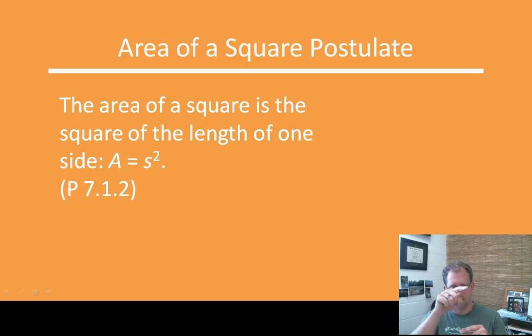If you have square tiles, a square shape, that's easy. And the same thing is true when you start calculating the area of polygons. The easiest polygon to calculate the area of is a square. Its dimensions are the same on all sides. And so if you take the dimension of one of those sides and square it, multiply it by itself, you will discover the area of that shape. So a square is, the area of a square is just the square of its side length. If a square is three feet on a side, then three squared, it's nine square feet. So that's the simplest one.